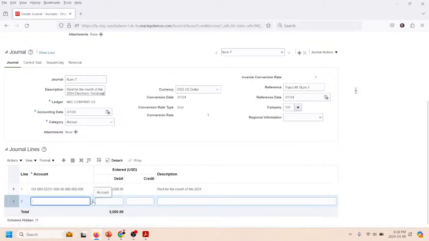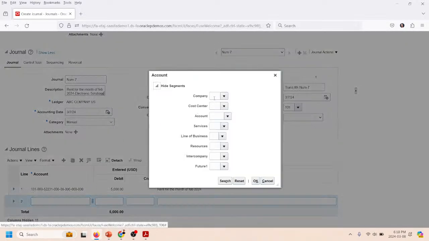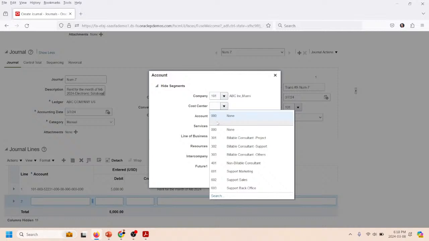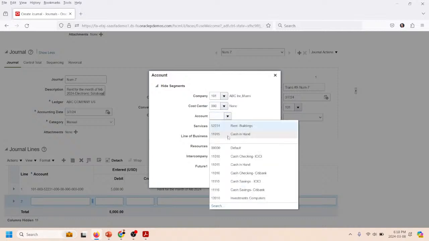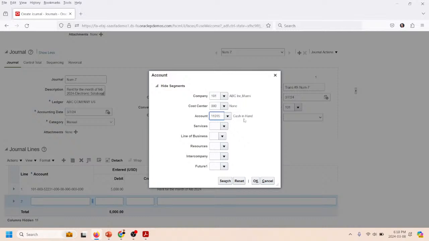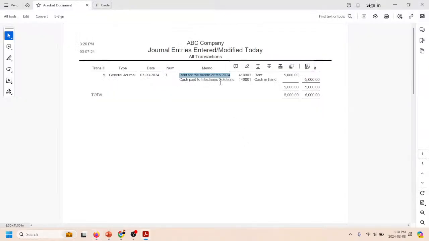Let us provide the cash also. That is 101, and the cost center, and the account related to cash, that is cash 11015, right? Select that. This is cash in hand, and you can see it has been mapped with this account.